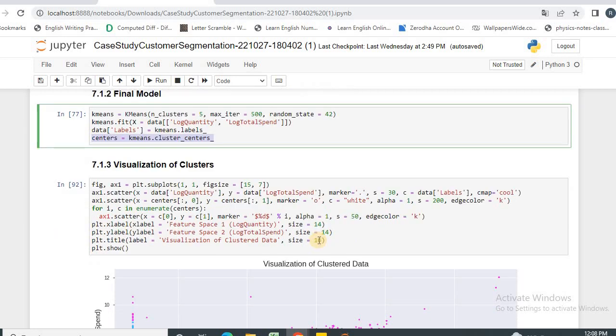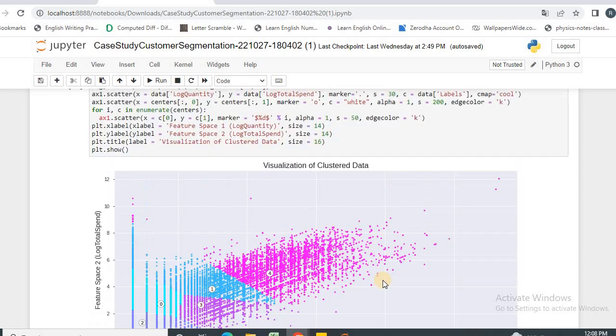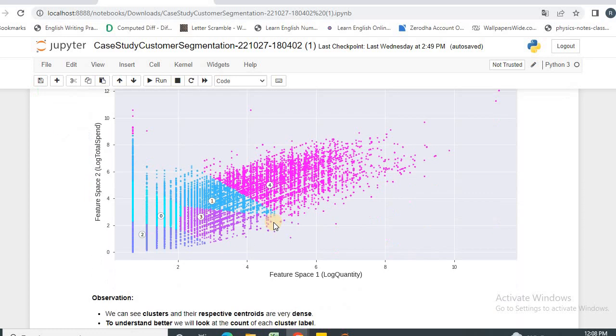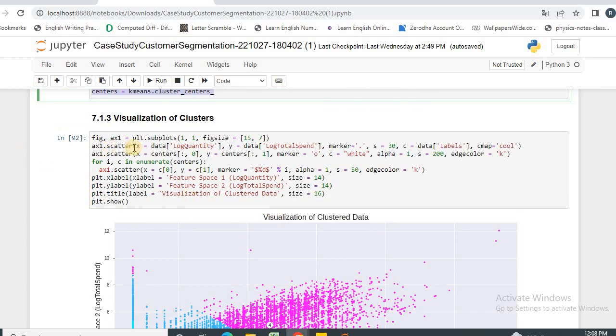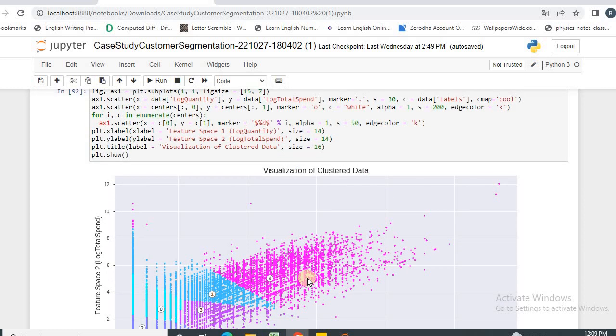Visualization of clusters: 0, 1, 2, 3, 4. So these are the clusters. For the visualization of clusters we will plot this. fig, ax1 equal to plt.subplots 1, 1. ax1.scatter x equal to data log quantity, y equal to data log total spend, and centers with a marker.